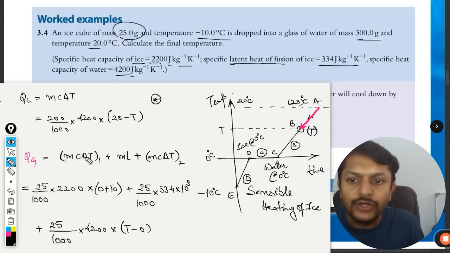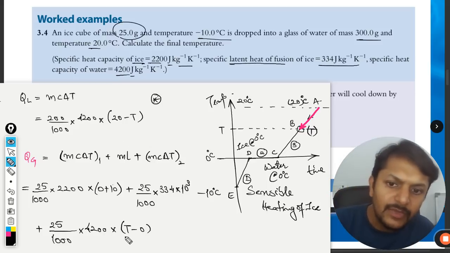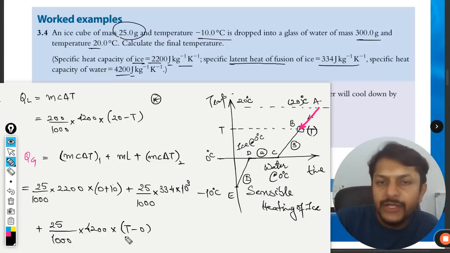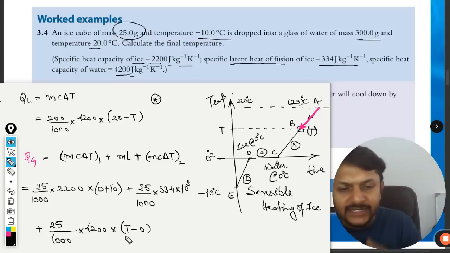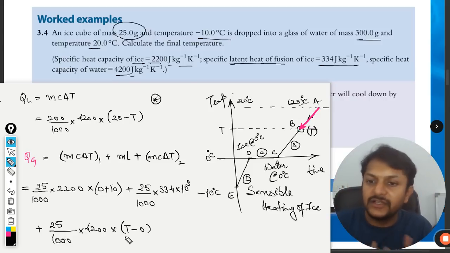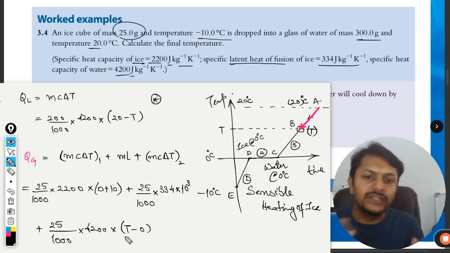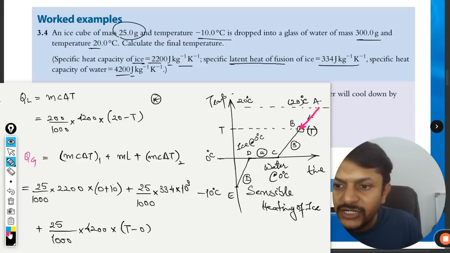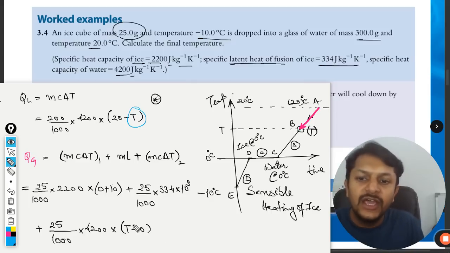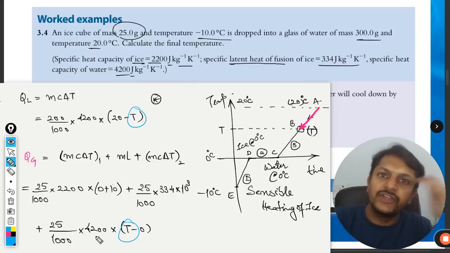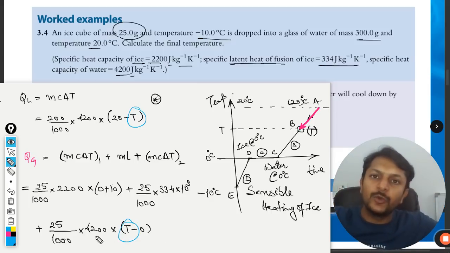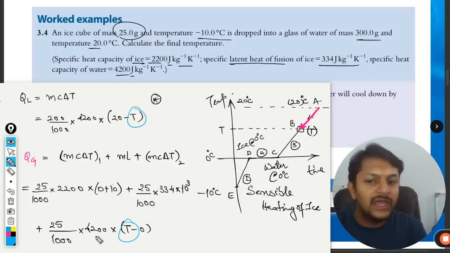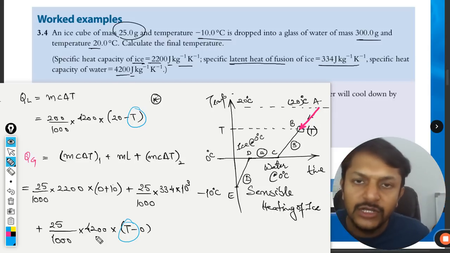Now we are going to substitute these values here. Once we substitute, we would be getting the correct answer. I'm not calculating this here because it would otherwise take quite a lot of time, but this is how you do it. You would have T as a variable on the left hand side of the equation and another T on the right hand side of the equation. So that is going to be a big equation. You will solve it arithmetically and accordingly you can get the answer. This is it.